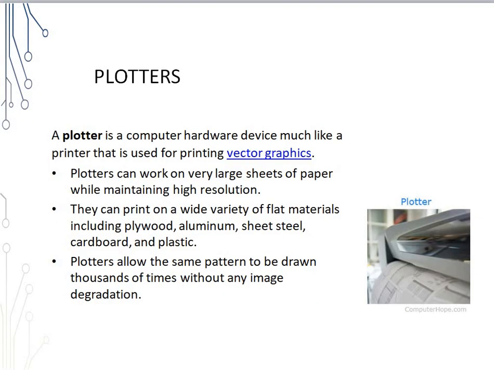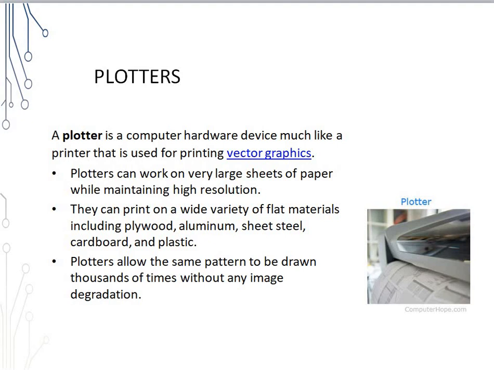So what do you mean by a plotter? A plotter is a computer hardware device, much like a printer, that is used for printing vector graphics. So this is used for printing vector graphics, whereas a printer can be used for any type of document. Plotters can work on a very large sheet of paper while maintaining high resolution. That's one of the biggest advantages of using a plotter.